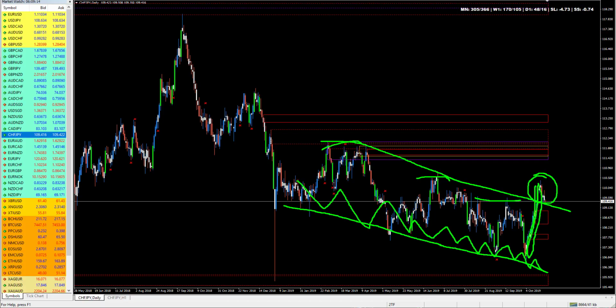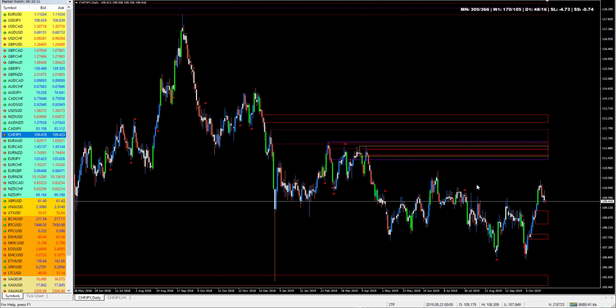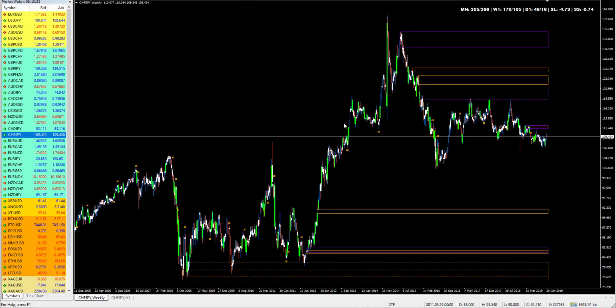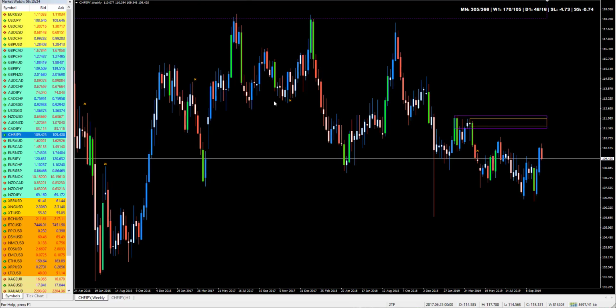So this could just be an attempt to attract sellers so that we can move lower. But notice that there isn't any supply up here. There's no supply here. So this is just price moving through these historically respected levels. Okay, so if you look at this, maybe this time frame doesn't give you enough clarity, so maybe we'll have to go to a bigger time frame to see. And if you look at this time frame here, oops, wrong zoom.